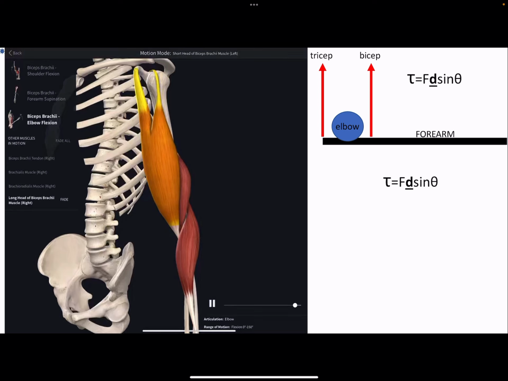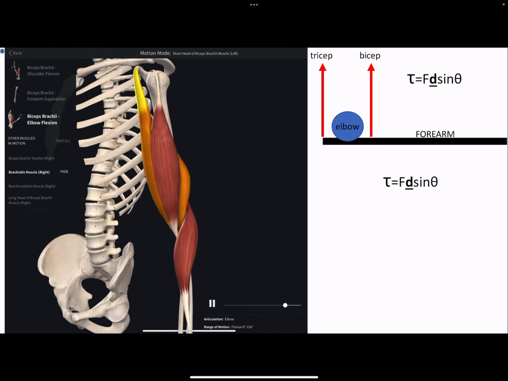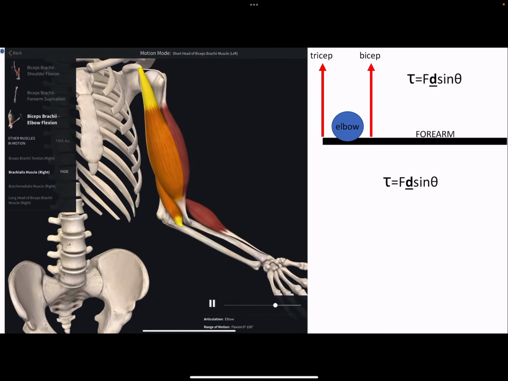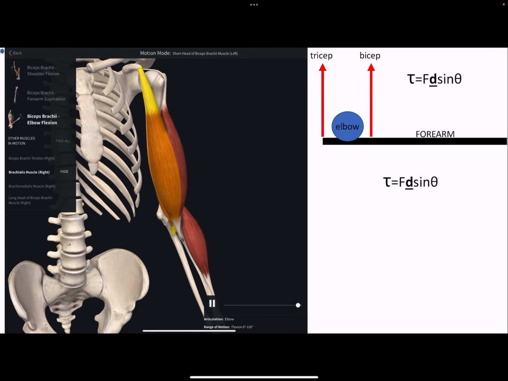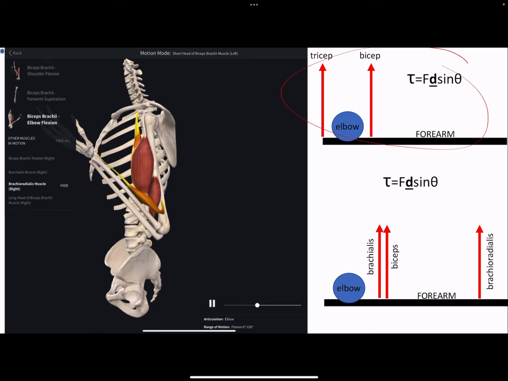So let's take a look at this here. Okay. Brachialis behind it, more deep. And then we have the brachioradialis, which insertion point is way, way, way down on the arm. It's way distal compared to the other ones. So we saw this picture earlier, but actually what's going on with flexion is more like this. The brachialis and the biceps insert at similar points on the forearm.